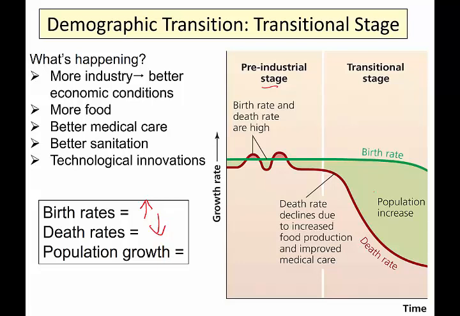And so the population growth at this point... I'm sorry, I did that incorrectly. Let's say this again. So the birth rates are high, the death rates are low, but the population growth now is increasing rapidly. And it's increasing rapidly here because you can see that the difference between people dying and people being born is greater. So not a lot of people are dying and a lot of people are being born. So that's going to increase the growth rate fairly rapidly.